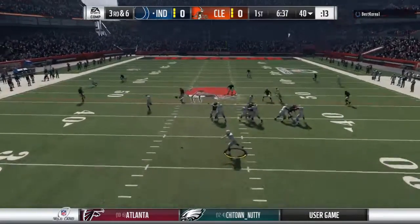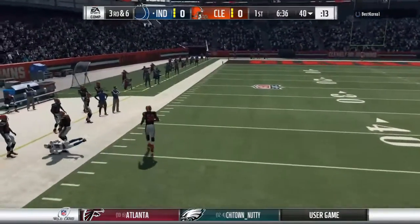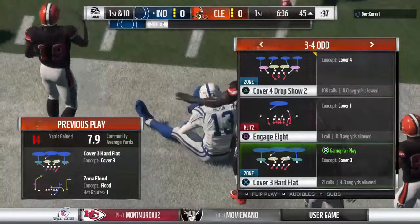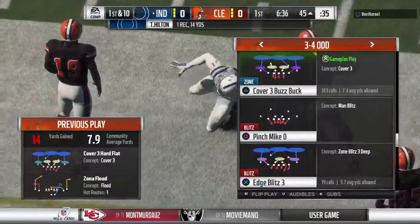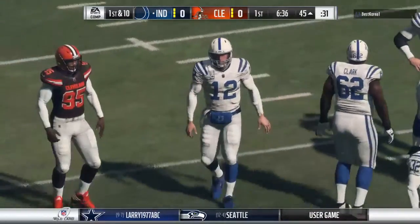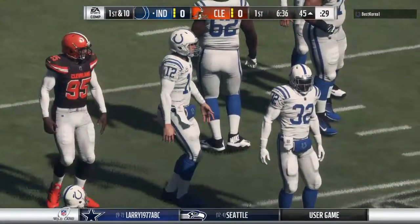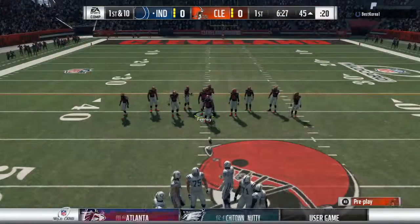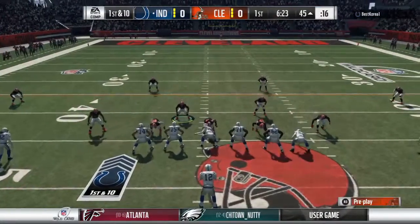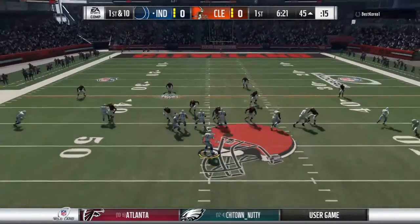From the gun, here's Locke. And out of bounds on the other side of midfield at the 45. Locke able to find Hilton there for a Colt first down. And that's how you pick up a first down. Not only does he make the catch, but has enough body control to get his feet down inbounds, toe tapping and dragging to make sure he gets it done.